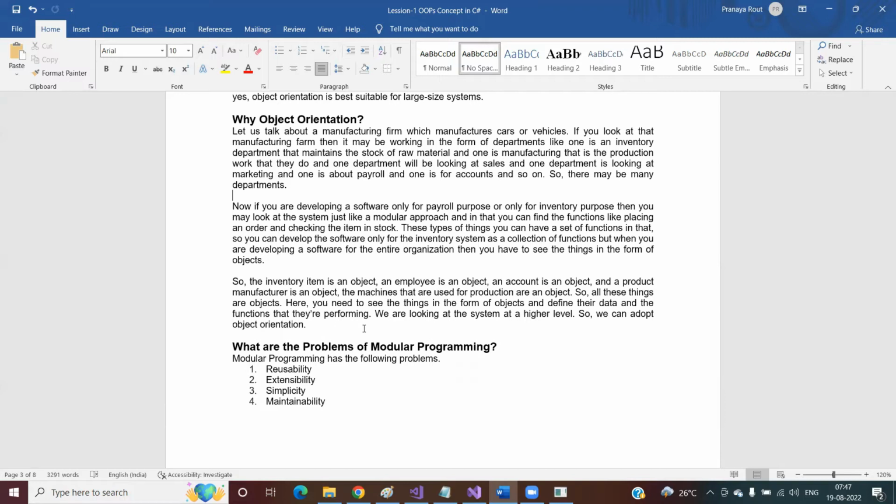Whenever you go for object orientation, then you need to see all the things available inside the firm in terms of objects in an organization, right? So everything, so employee, car, boss, right? I mean, whatever the requirement, whatever the things available inside a firm, and whatever the things you are going to use in your project, you need to see them as objects. And as part of an object, you will define some data and you will define some functions, right? We'll discuss how to define data and how to define functions. We'll see these things practically, but for now, you need to see in terms of objects only, right? Is that clear?